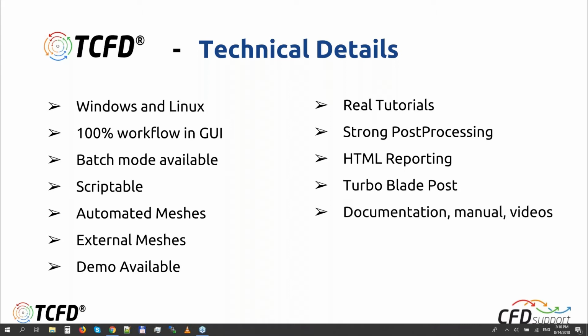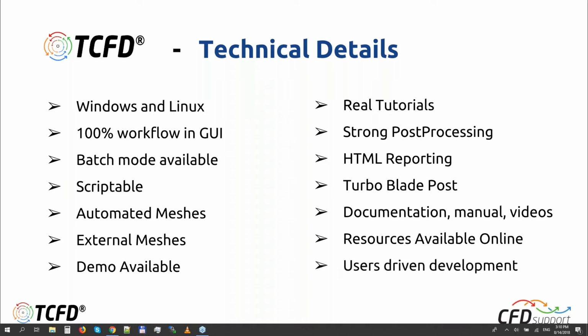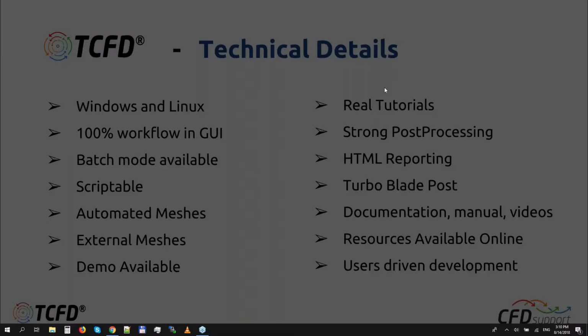TCFD includes visual post-processing called TurboBlade Post. The documentation is available online. And finally, TCFD development is users-driven. Which means we listen to our users very carefully, and if the user misses any feature, we add it to our to-do list, and in the next release we release it in the new software version.